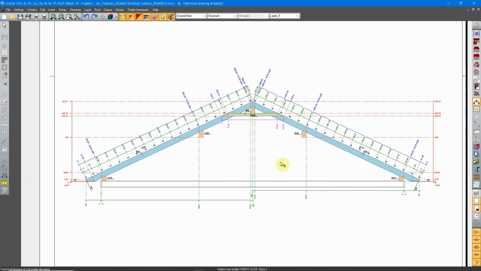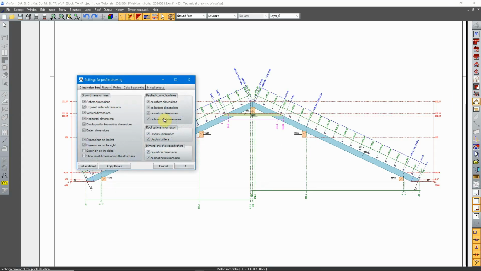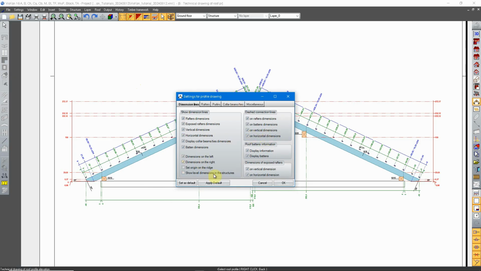All this information can be modified, what to show, what to hide, by right-clicking on the same icon, and in the window here we can select what to see on our drawing. Rafters dimension, we don't need.